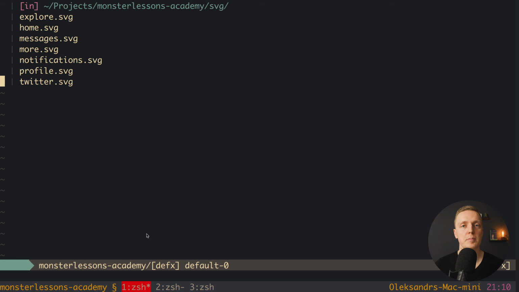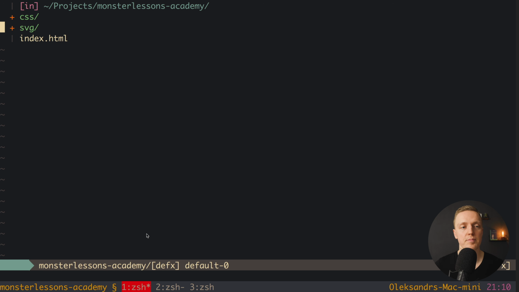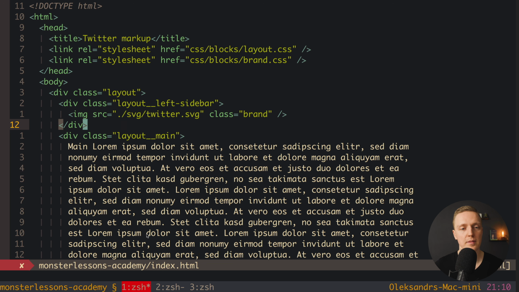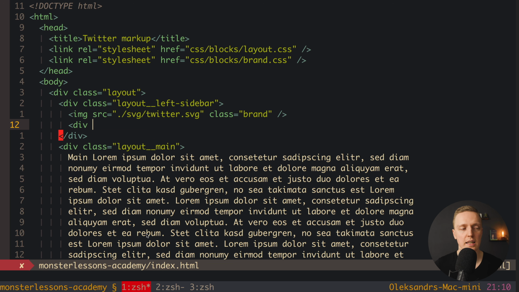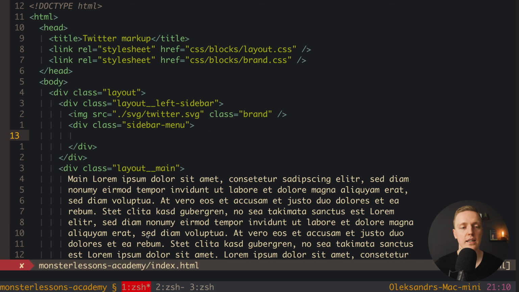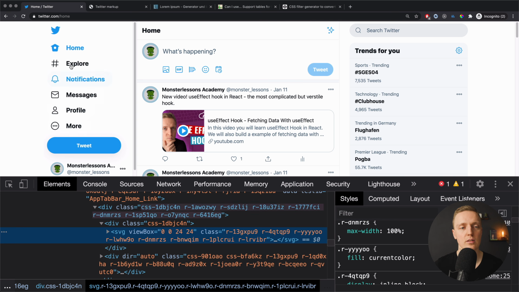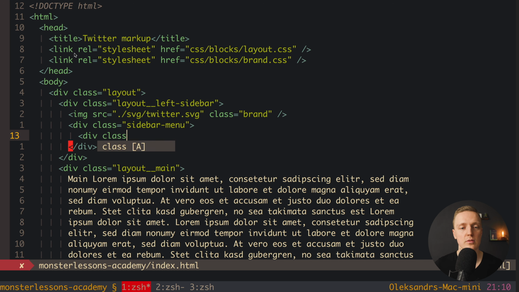Now, let's start by planning a block for our left sidebar. For this, let's jump into index.html. Here is our left sidebar. So the question is how we can name it. I would say sidebar-menu is a really nice name because it is clear what it is about and we have only one menu in the project. Now the next point is that we have a list of elements. So these are all elements. This is why I want to name it sidebar-menu as a parent, and then item. And now we just close this div.